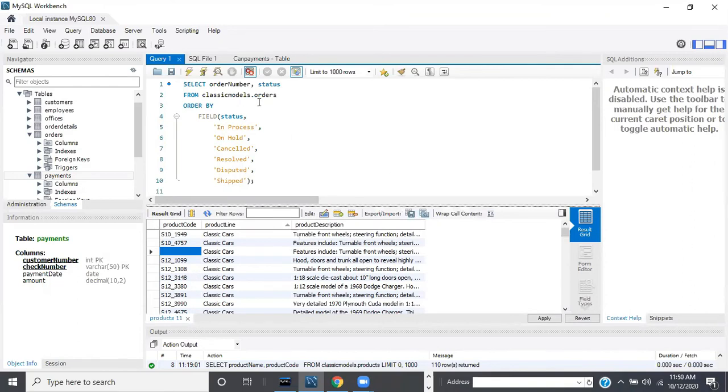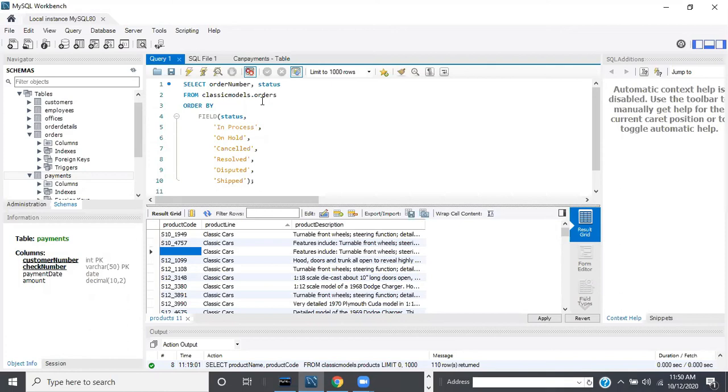All right. So here's my whole SQL up under the query. We have a query one tab. So I have SELECT order number, comma, status. So we have two columns I'm selecting from the classic models schema dot orders. So classic models database with orders as the table name.